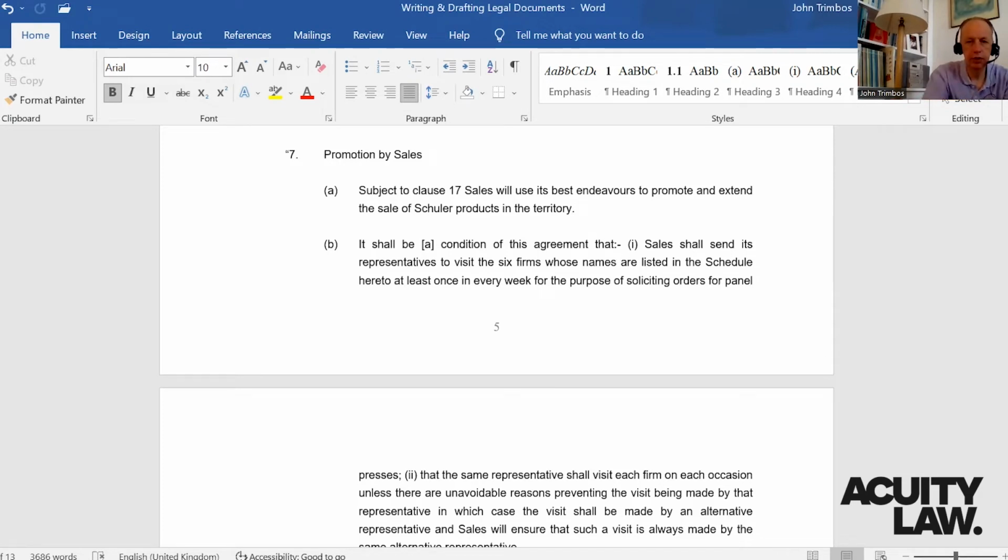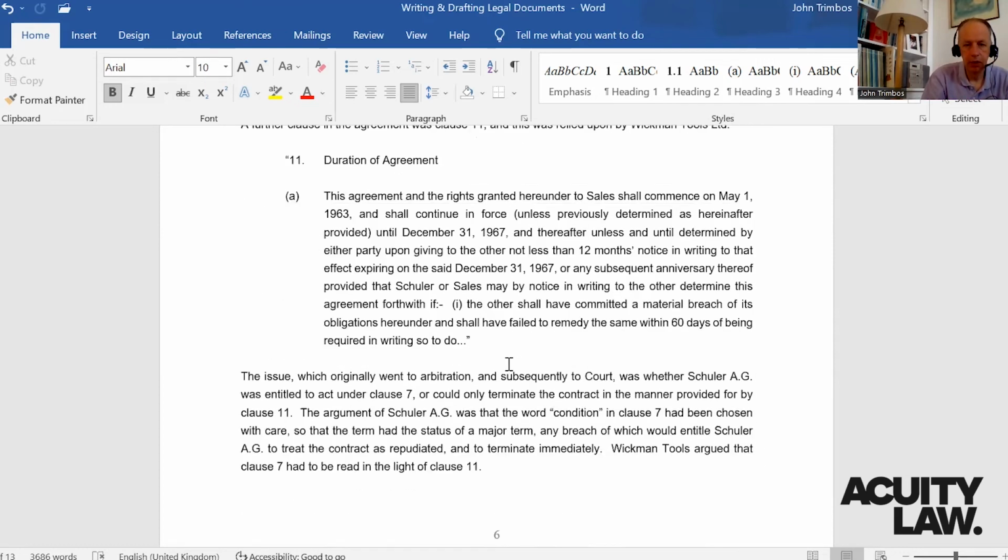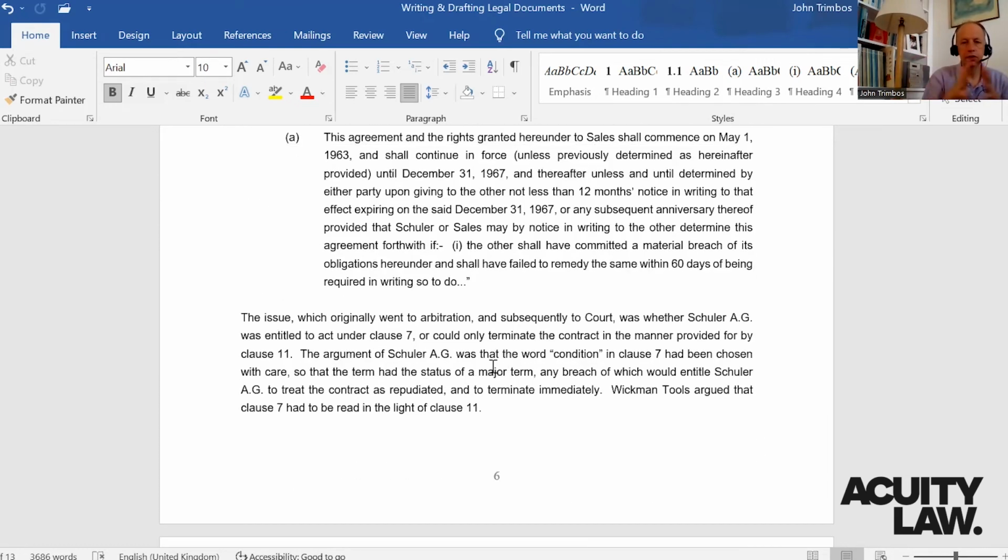We never agreed to that. Our understanding was that clause 11A there was to be the sole mechanism for dealing with breaches. That was the regime for dealing with breaches of contract. There was no carve out for 7B. There was no suggestion that 7B would be exempt from 11A or anything like that. And as far as we're concerned, that introductory wording to 7B, it shall be a condition, that's just a bit of legalese that kind of crept in. But we never agreed that that should be a condition in that sense at all.